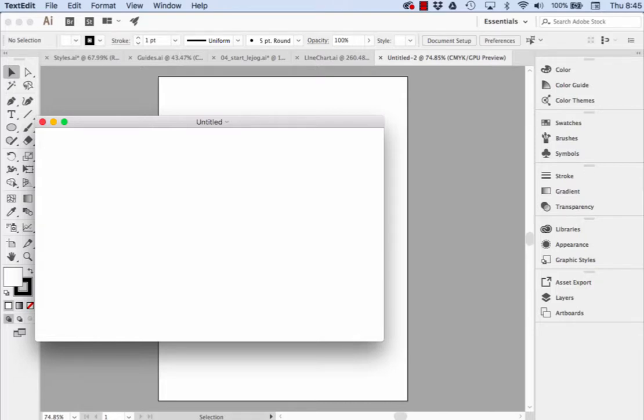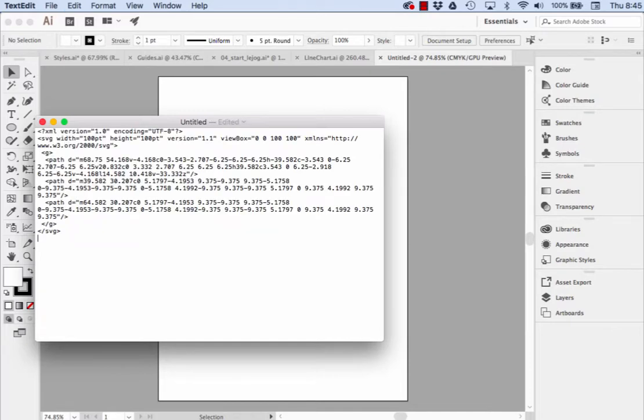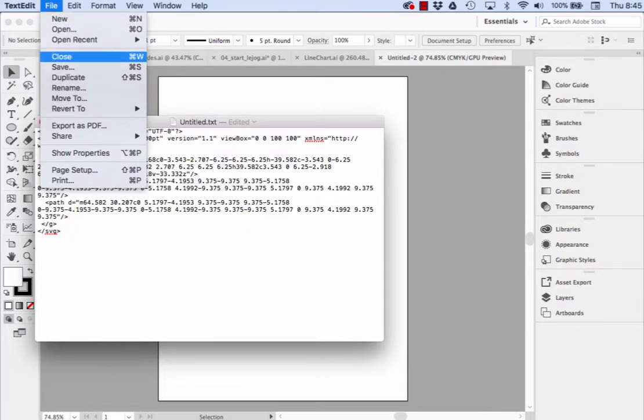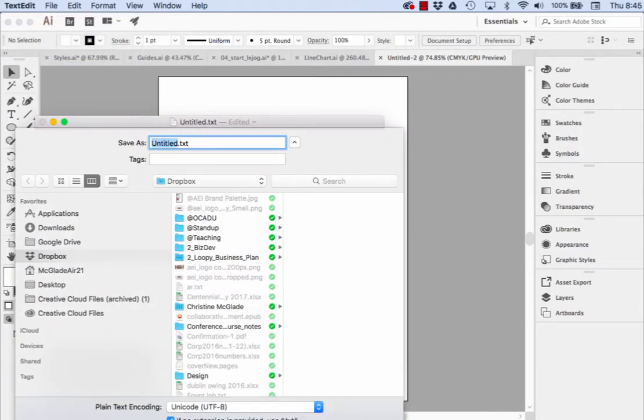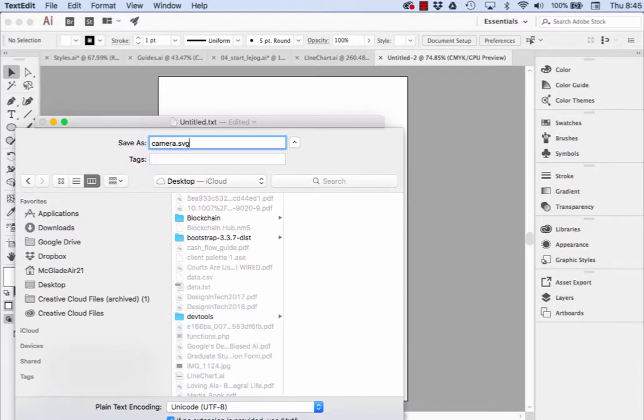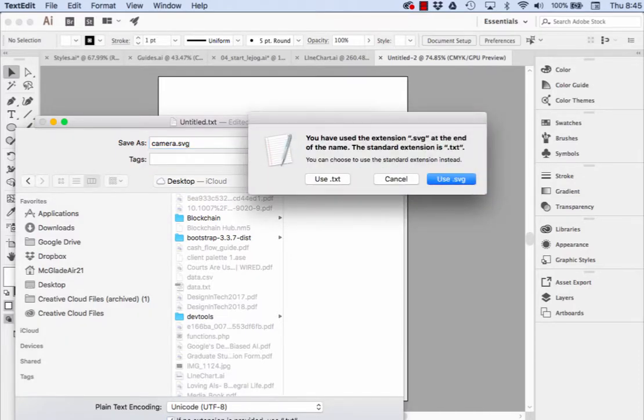So what I need to do, I've just copied. Now I'm going to paste into this text file, and I'm going to save it as camera.svg. I'm going to remove the .txt extension. I'm just going to put it on my desktop so it's easy for me to find.